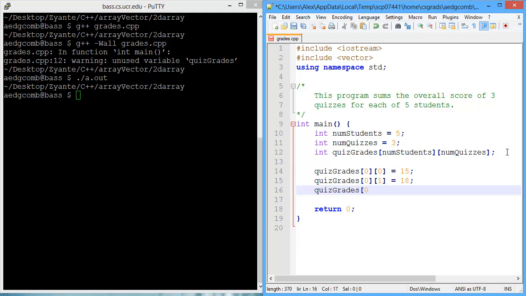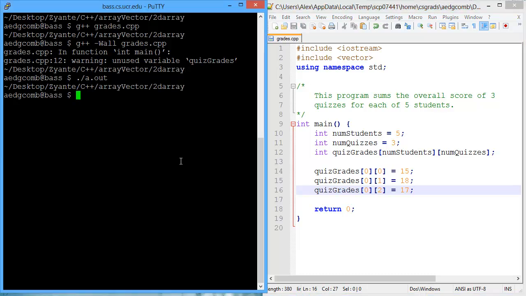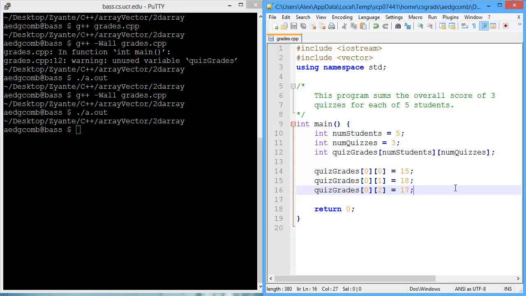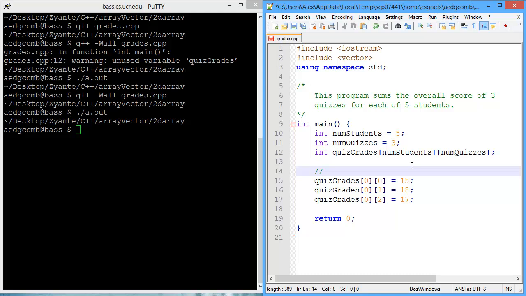And first student, third quiz, they had a 17. Okay, so how are we doing so far? Let's go ahead and recompile. We're doing well. Now this is one full student, so I'll just go ahead and put a comment. It says first student.